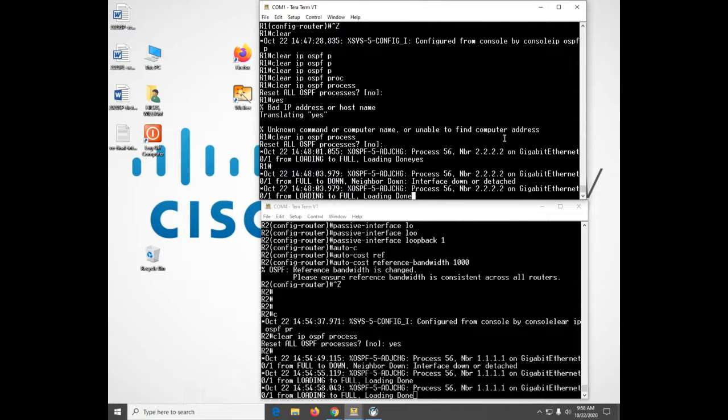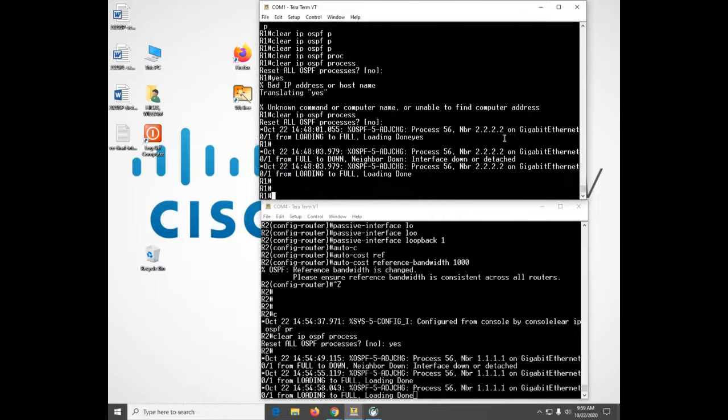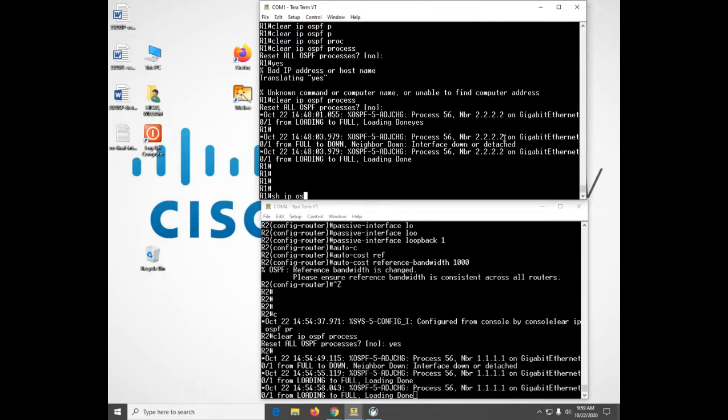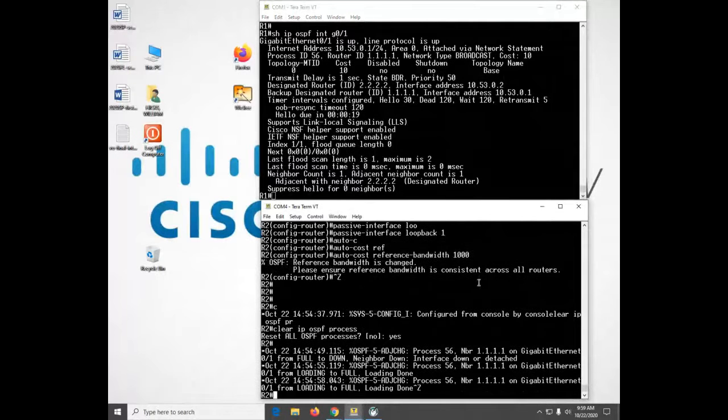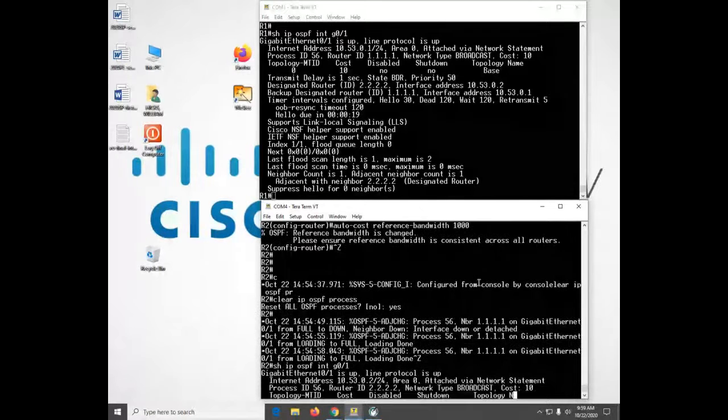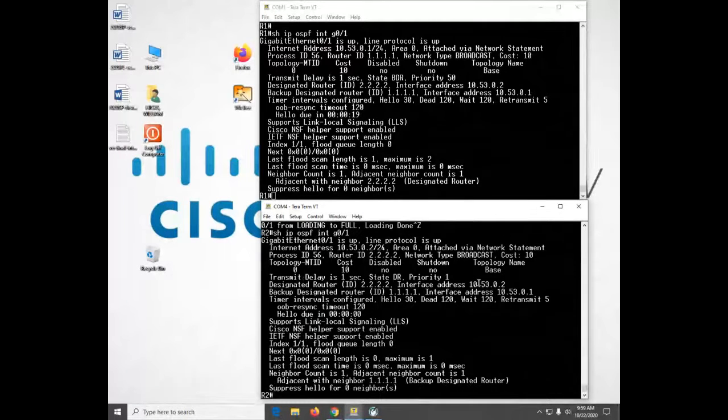So I'm at the top of page 7 now, and we're going to check and do some show interface commands. He's finally doing that here now. Show IP OSPF interface G0/1. I'll do it on the other one too. Show IP OSPF interface G0/1. So the designated router is now 2.2.2.2, and the backup designated router is 1.1.1.1. And that's the slight advantage that this command has over show IP OSPF neighbor. Neighbor just tells you what your neighbor is, it doesn't tell you what you are yourself. This one shows you the whole thing.